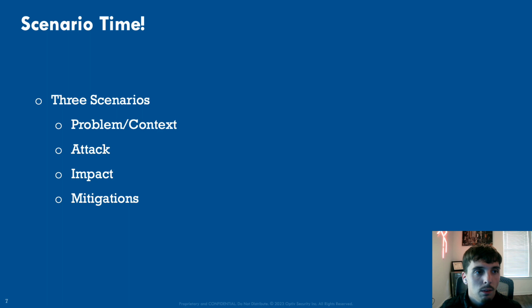All right, now time for scenarios. Like I covered in the agenda, there'll be 3 separate scenarios, each one with a problem and context. I think it's important to always understand the context of what we're assessing, whether it's a web application and what industry it's in. Then the technical attacks, with a couple of screenshots of Burp Suite or an account or website. And then impact and mitigations for the customer for the vulnerabilities that we identify.